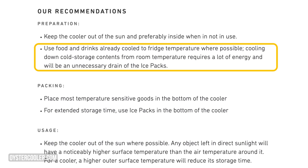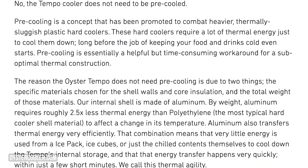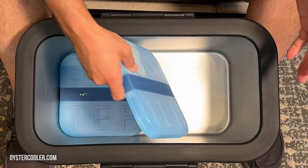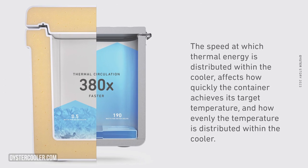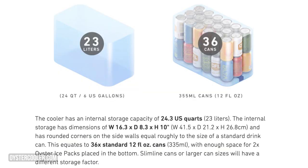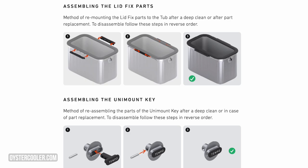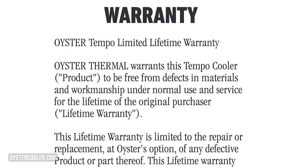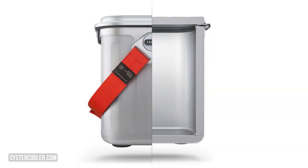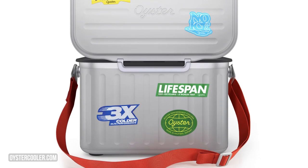Of course, this means pre-chilling your drinks before you put them in the cooler. They also say that ice isn't required — you can simply put cold things in the cooler and they'll stay cold. I know how well this works with my vacuum insulated cups and bottles, but I really want to see how well that works with groceries. I do like that they included these ice packs that fit perfectly in the bottom of the cooler, and because of the excellent thermal circulation, they should work extremely well at keeping things cool. The cooler is about 20 inches wide, 12 inches deep, and 13 inches high, and it weighs just over 12 pounds. It has a 24-quart capacity — 23 liters or about 6 gallons. They claim it's fully repairable, 100% recyclable, and comes with a lifetime warranty. Vacuum insulated walls can be much thinner than foam insulation, which reduces the overall size of the cooler.